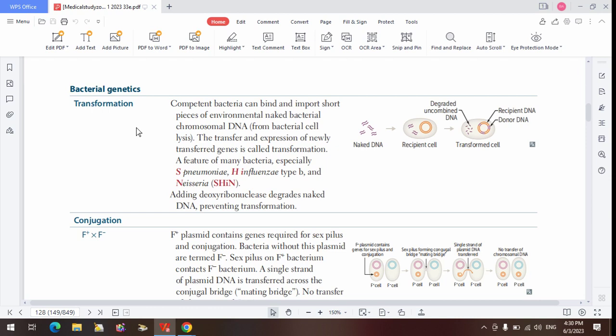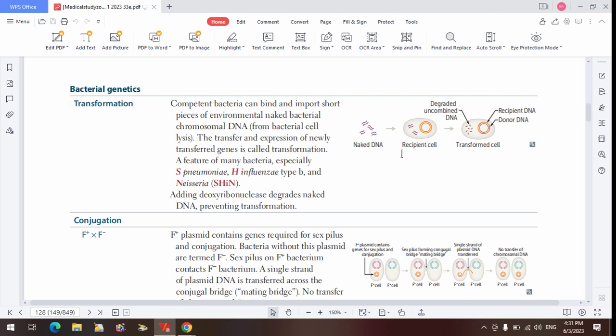It just means that the bacteria is picking up genetic information from the environment into itself, and it is expressing the protein. So you can have this naked DNA lying around within the environment, maybe following death or lysis of the bacteria that contains it originally. When there's damage to that bacteria and it dies off, it can release naked DNA. If it's not yet degraded, another bacteria can pick it up, incorporate it into its own genome, and express it. That is the concept of transformation.